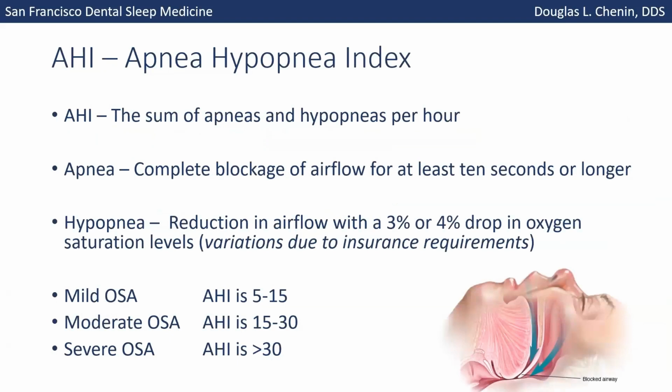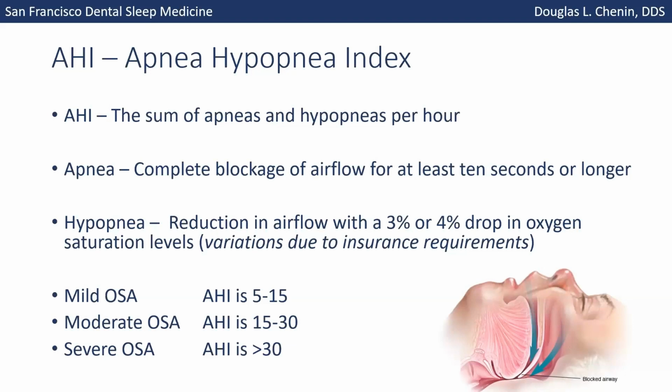This is stuff that you can find online pretty much anywhere, because I want to get into the cone beam slides and look at a bunch of cases with you. But the AHI is the number that we boil down into what gets diagnosed. A simple way to explain this is how many times an hour are you having a breathing disturbance? That disturbance is either complete blockage of the airway or a reduction, that hypopnea, that snore.